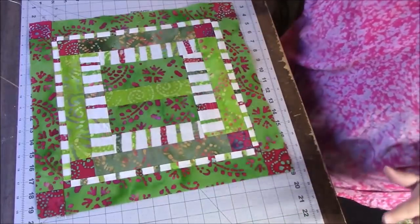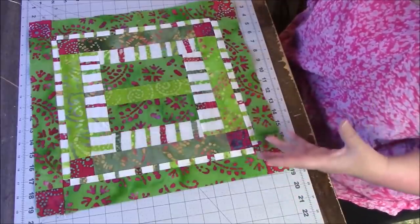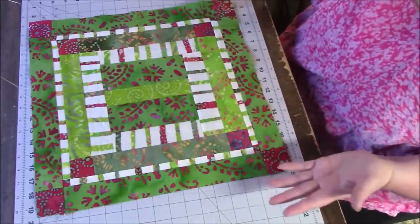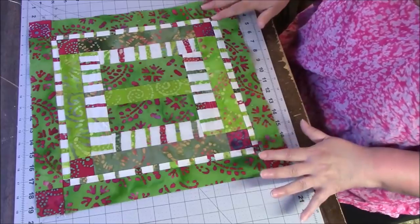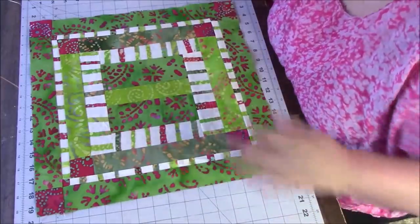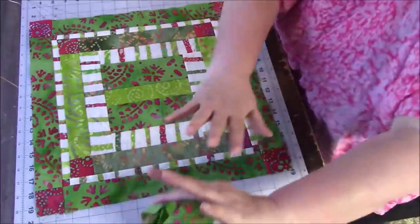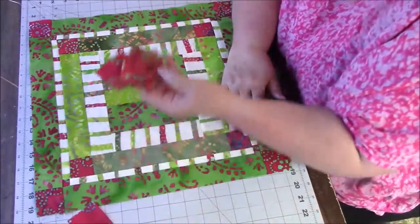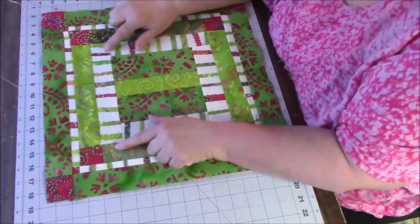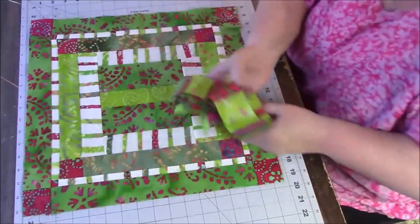I really think this is a way I'm going to use my scraps moving forward — just creating new fabric. I mean, I just love this so much. I hope whoever gets it finds a good use for it. You can back it with any fabric, make a pillow, make a big tote bag — it's about to get bigger — you could make a pet bed. You can watch one of my other videos to see how to do that. We have to finish up because I want to take pictures before it's night time. I'm not going to worry too much about the scraps I have there. I would like to continue with the cornerstones — it's too bad I didn't do that earlier, but I'm okay with that. We've got to use up this stuff.